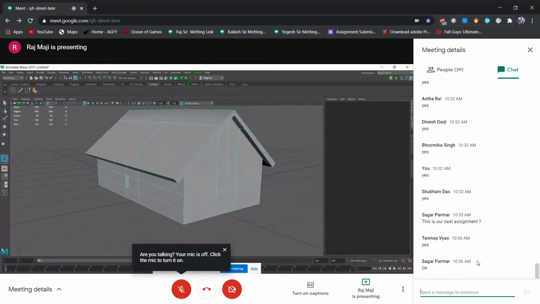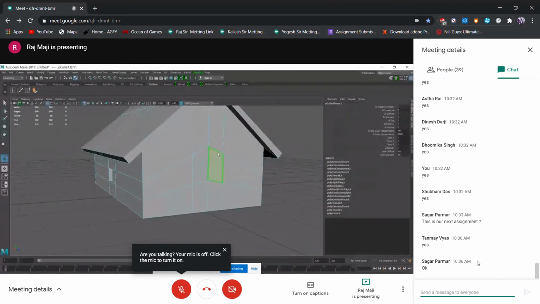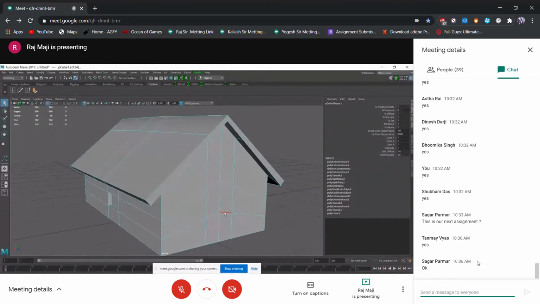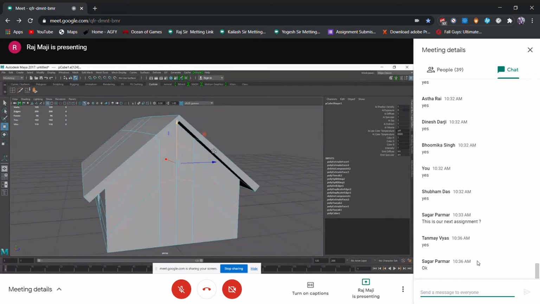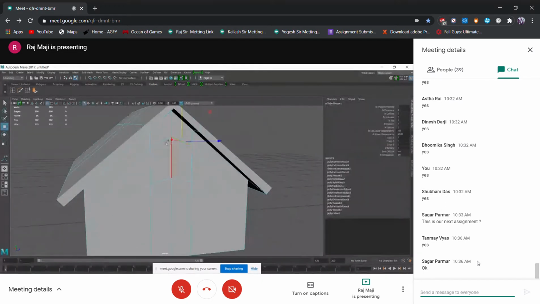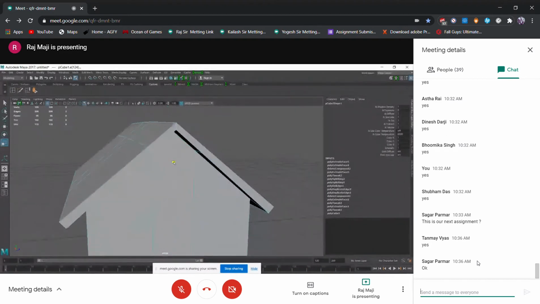Now, see, I will do something with these two loops. Because the loops are there, I can create another small window.